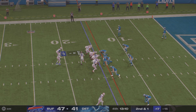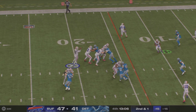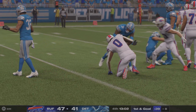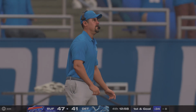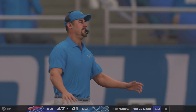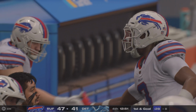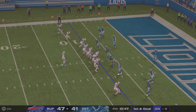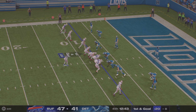Coleman, the man in motion left. To the air, Allen. Over the middle, complete. It's Coleman. And the Bills are going to have a 1st and goal as he's taken down at about the 8-yard line. Well, that should be a reminder defensively, and I think it's a reminder to myself, because you just can't sell out to stop the run. There's still enough time that this offense can move the football through the air, even on 1st and 2nd downs, and they obviously picked the right spot to throw the ball there.